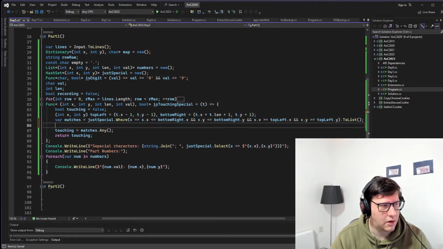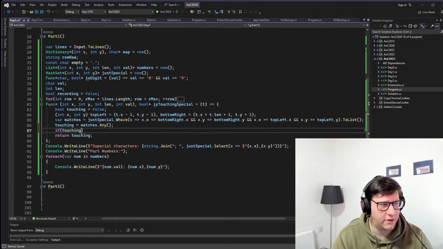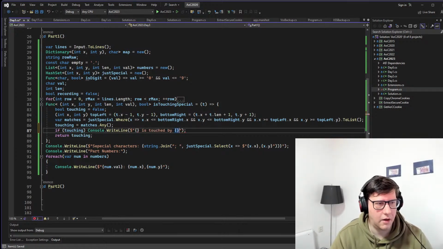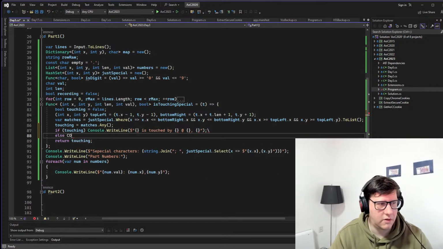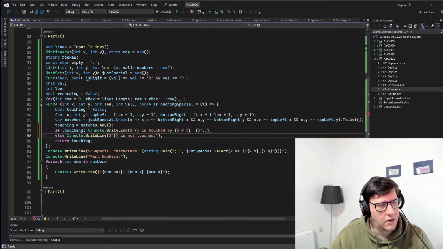And here if touching, just do a debug Console.WriteLine "is touched by blah at blah". Else Console.WriteLine "is not touched".